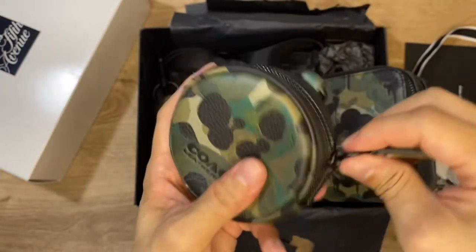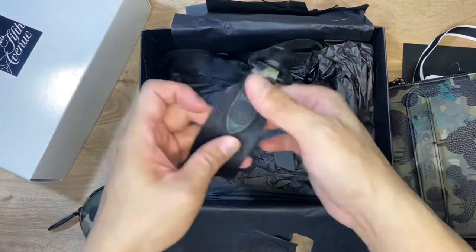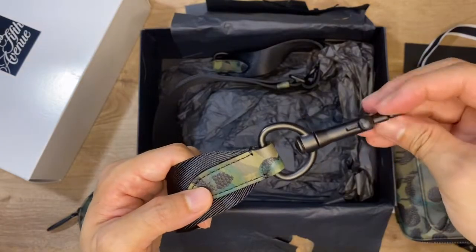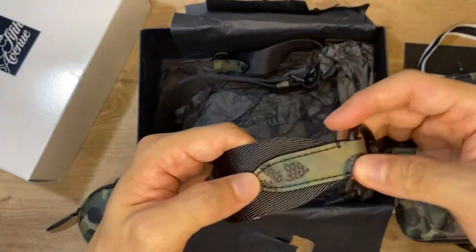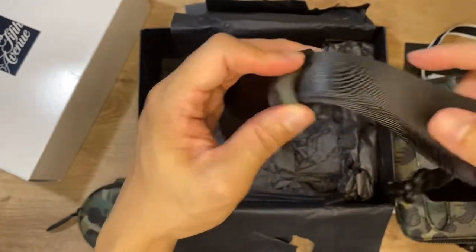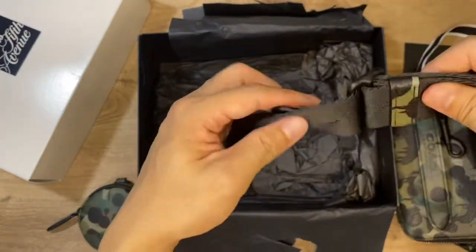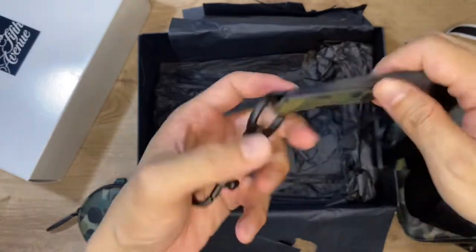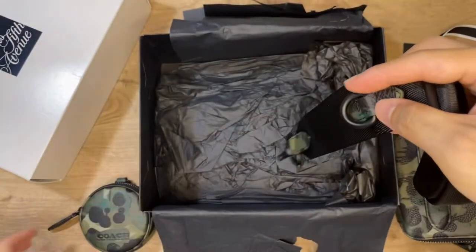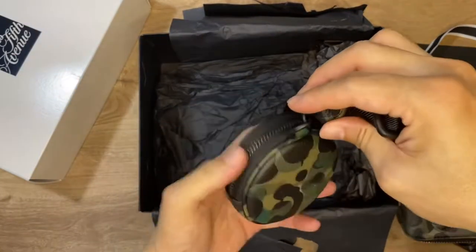So this is that. And let's check out the strap, para makita din natin how to attach it. So the strap has the same matte black na hardware. And it also has the camo print na pebbled leather detail dito to add more parang style to the strap. And that's basically it. Meron ditong place where you can attach the pouch. Yun siya.